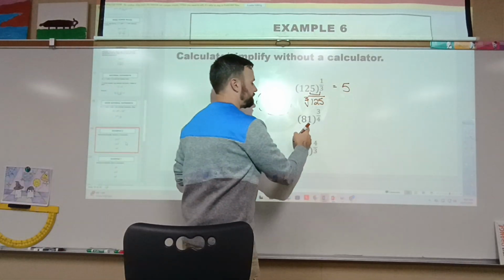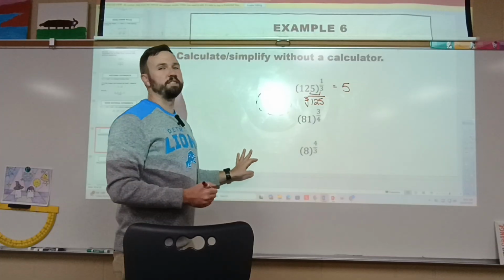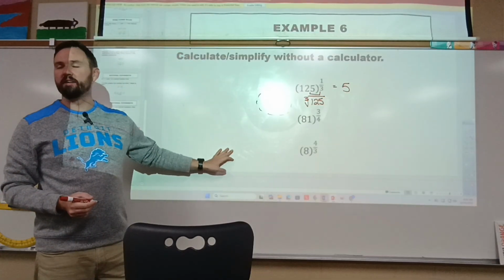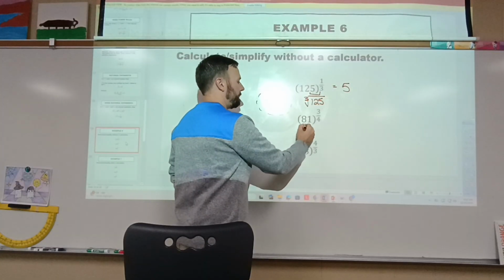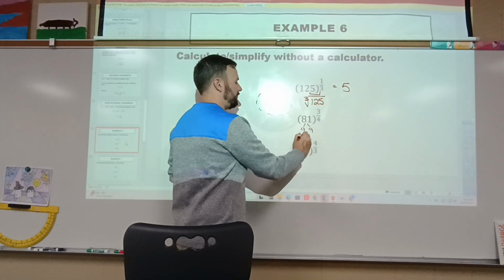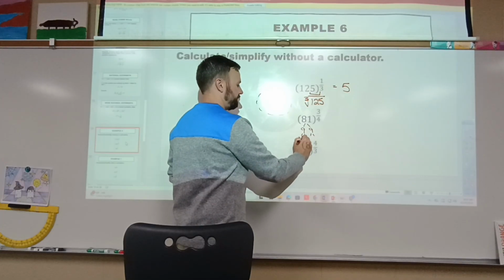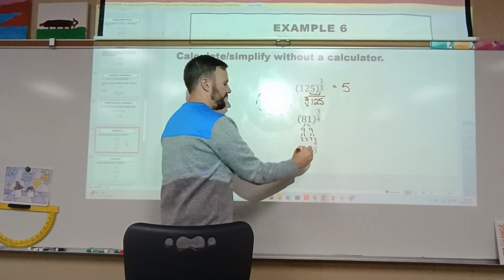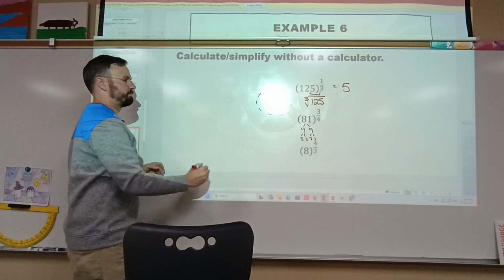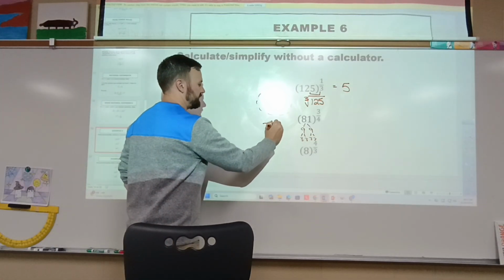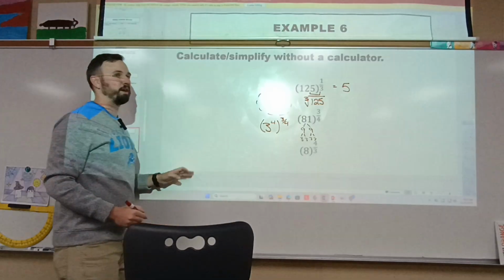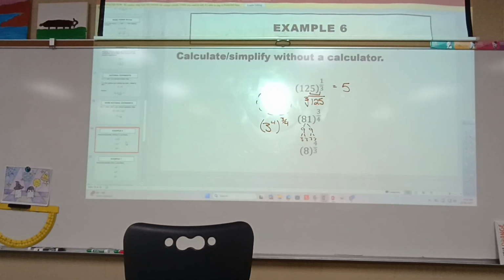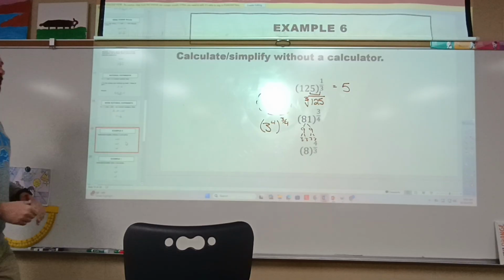On this beast, this is actually something, if you go on and take pre-calc, it comes up a lot because there's non-calculator tests on that one. What you do with this 81 is you break it down. How many 3's make up 81? 4 of them. So this is the same thing as 3 to the 4th to the 3/4. Okay? Again, this will not be tested. This is a good number theory thing.